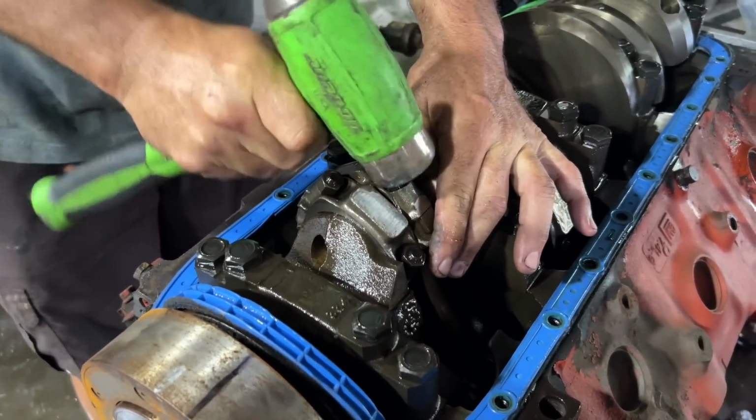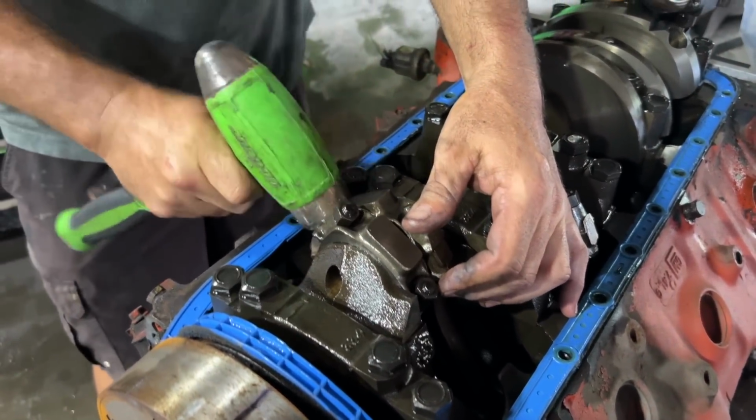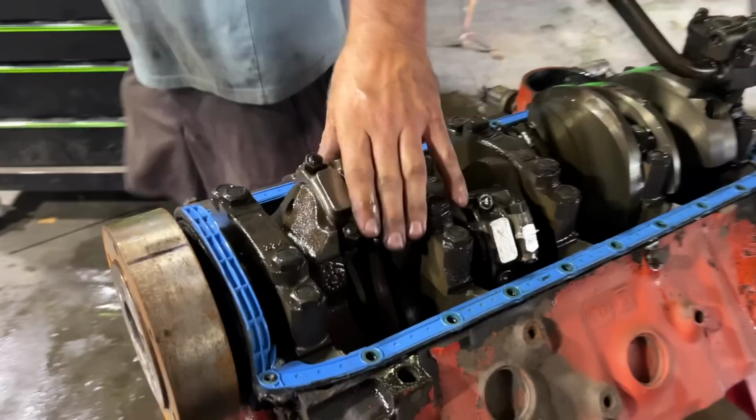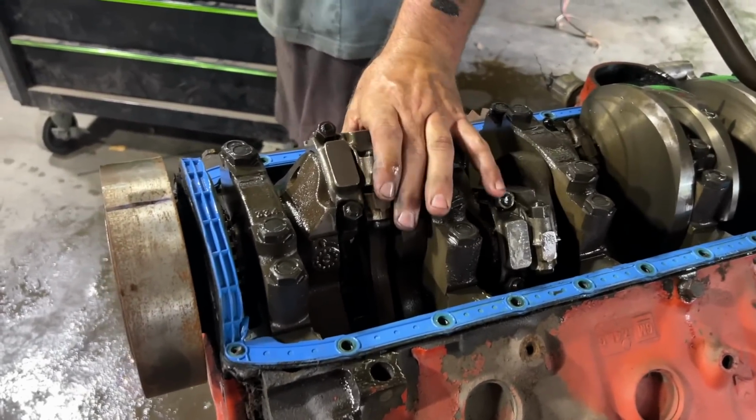You should not beat on your rod bolts, but we are not reusing the rods, so not a big deal. These rods are going to go and probably be thrown right in the garbage.